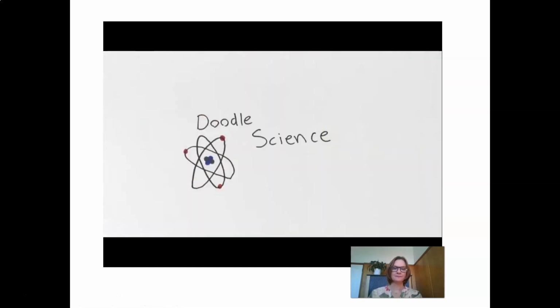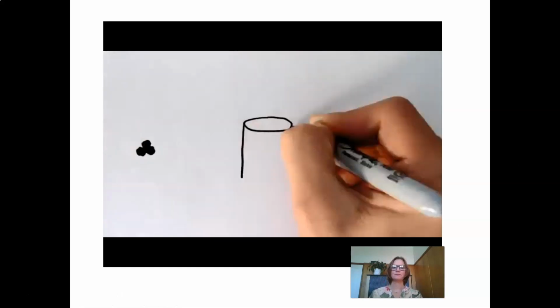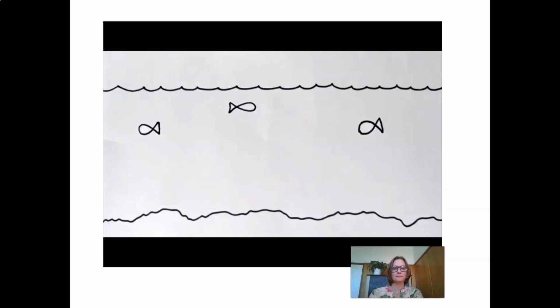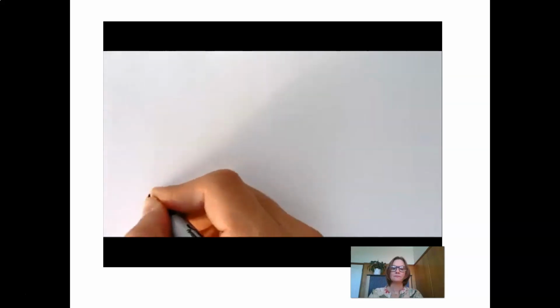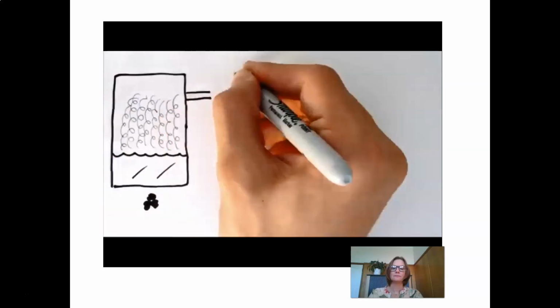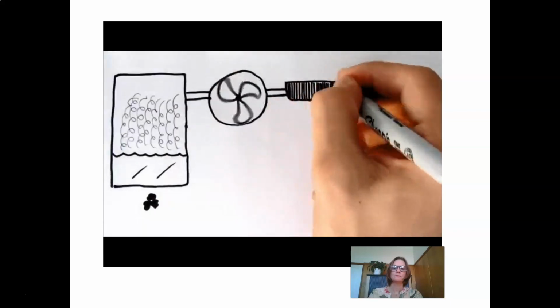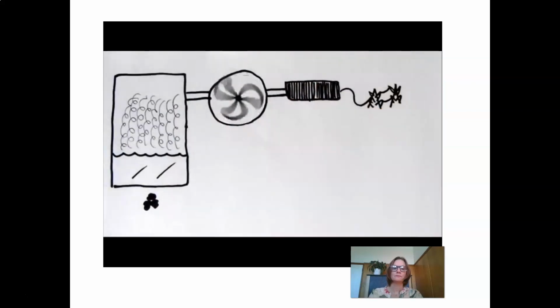Fossil fuels are non-renewable energy resources. These are coal, oil, and natural gas. They were formed from the remains of living organisms millions of years ago, and they release heat energy when they're burned. This heat is used to turn water into steam, which is used to turn a turbine, which then drives a generator to generate electricity. This is the standard model for a power station.